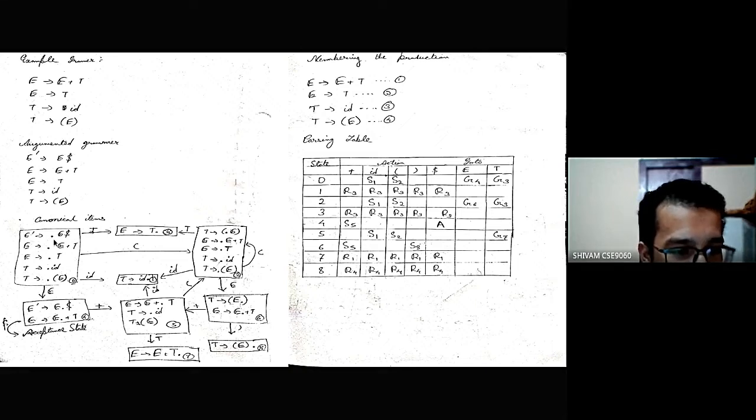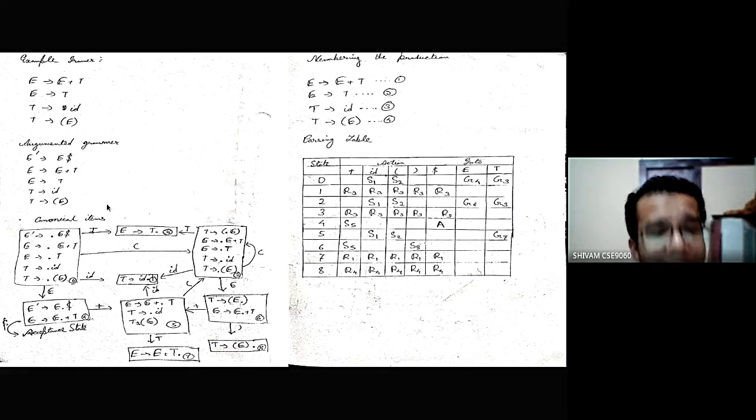As you can see on this part, there are some mysterious dots. So why have we put these dots? These dots indicate that the variable on the right side of the dot is still to be processed, that is, it has not been processed yet. So first we will try to process the E variable. The augmented grammar, on seeing the E variable, goes down below, which gives E dash gives E dot. Here we have shifted the dot after the E, which means that it has already seen the E variable. Then the dollar symbol comes as it is.